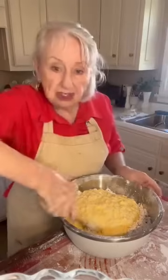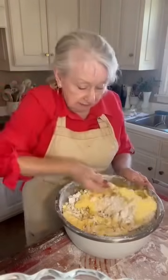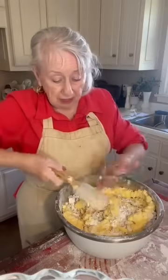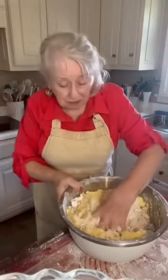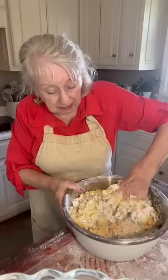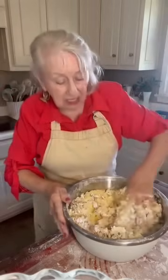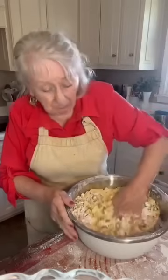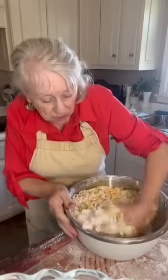All right, you can start by kind of doing this, but you're going to have to get your hand in it to really mix it, okay? So I'm going to do that because you just can't do it any other way. As a matter of fact, in the recipe, I tell you to do that. It's almost like you're making dressing. It is a thick batter. And it takes a long time to do it.